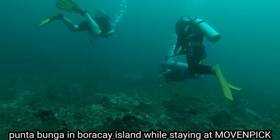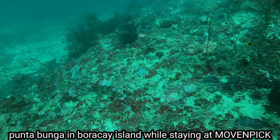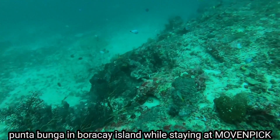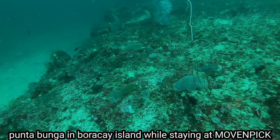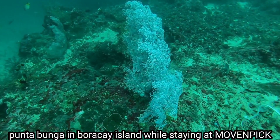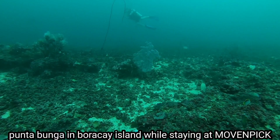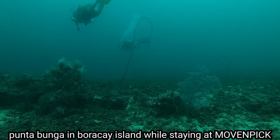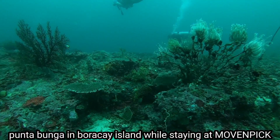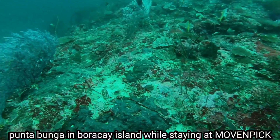Normally the beginners, they don't normally do this dive because of the current and also because of the strong currents. But you have an idea how healthy the corals are, whether hard or soft corals. Okay, so if you want to reach this side, number one rule is you should have at least minimum of 20 dives, and you're supposed to be advanced diver. And if you come here, I would suggest it should be a maximum of 2 divers with 1 dive master. So it's not going to be a stressful dive, because if it's going to be so many divers with only 1 dive master, it can be a bit stressful, okay? Unless, of course, there is no current. But when you go to places like this, the currents can always get strong.